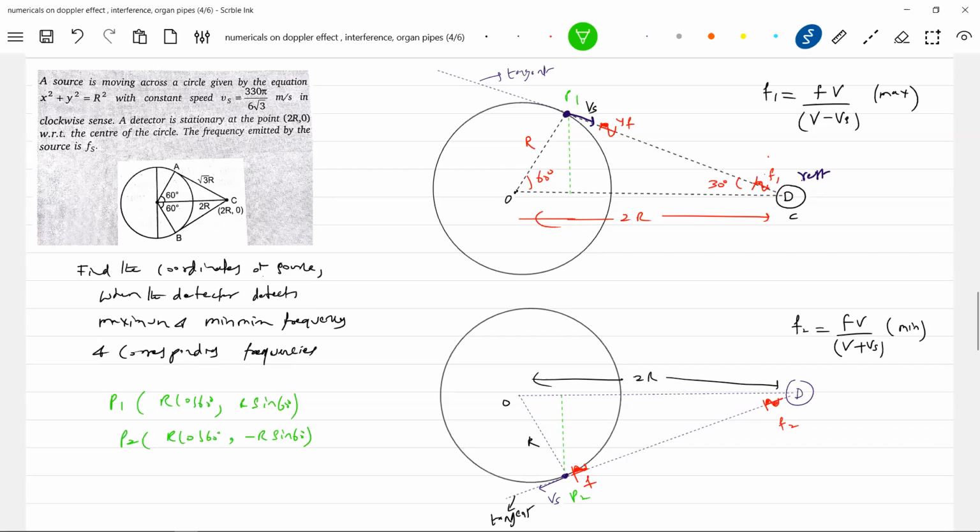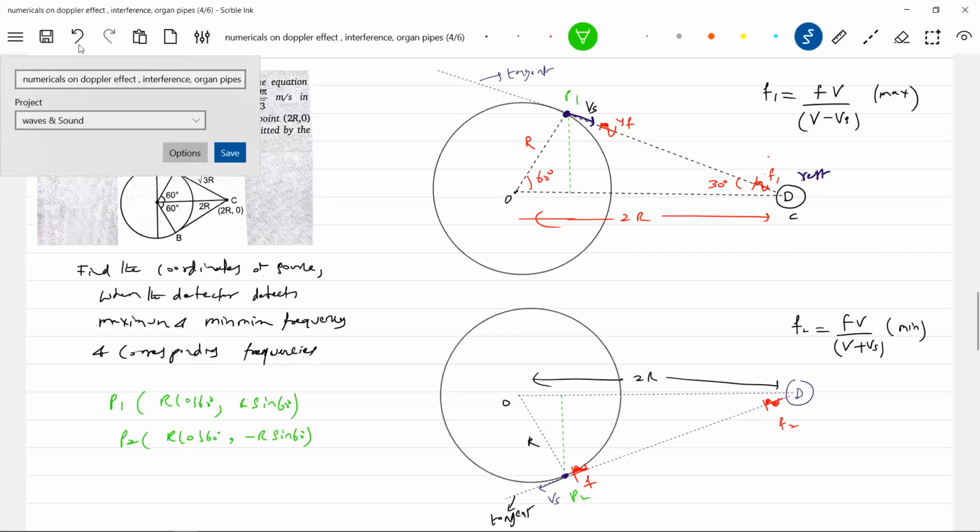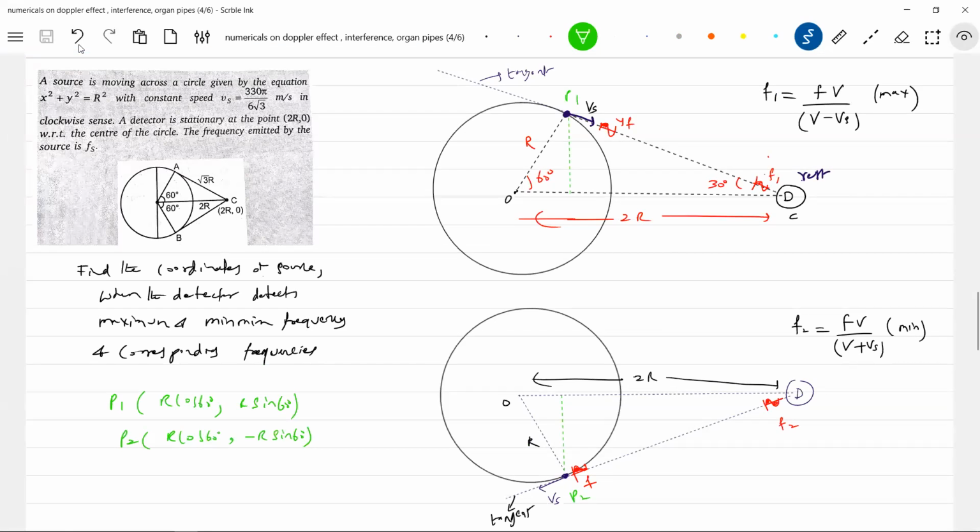Okay, I agree with this. So the source will be moving in a circular path, the detector will be placed at a certain point, and something is related to that, what the question is being asking. So nothing will happen to the source, it will continuously move. Sir, why did you directly take here? Why can't it be here? So somewhere here, you check it now. The velocity will be tangential and the line joining will be somewhere here, so that angles will come. So if any angle comes here, Vs cos theta or something, no? Then this cannot be maxima. Okay, do the calculation. Let me take the next question.